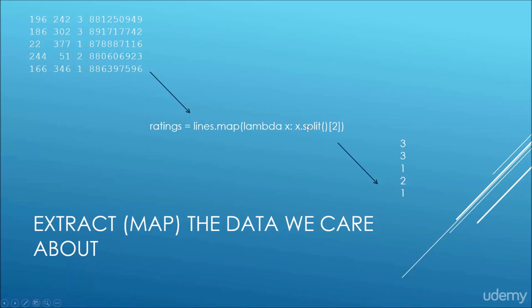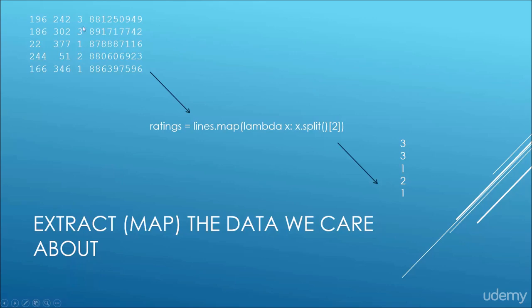So running split on each line is going to result in a list of values of 196, 242, 3, and this big number. And what these numbers represent are the user ID, the movie ID, the rating value, and a timestamp. So the way to interpret the u.data file is user ID 196 watched movie 242, gave it a rating of 3 out of 5, and did this at this particular timestamp, and that can be translated into an actual human-readable time. That's epoch seconds, if you're curious.